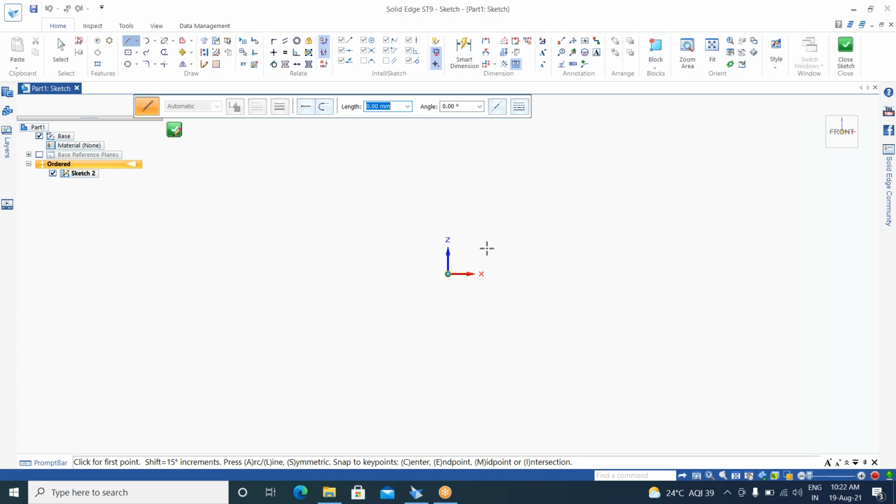So the projection tool is used in the 3D modeling.